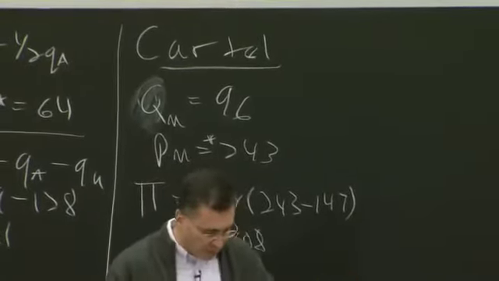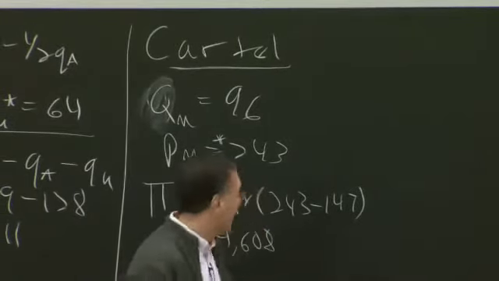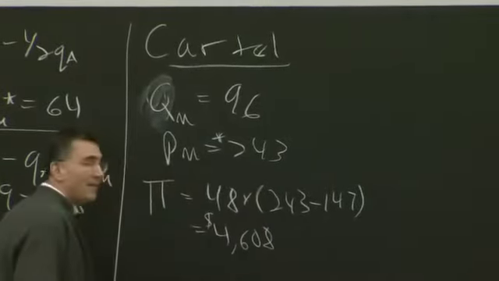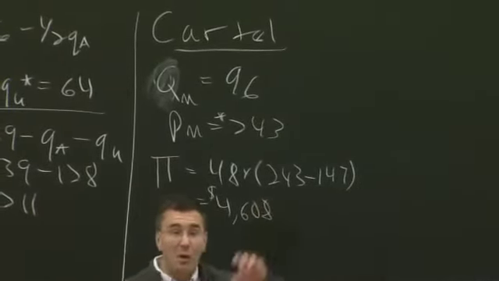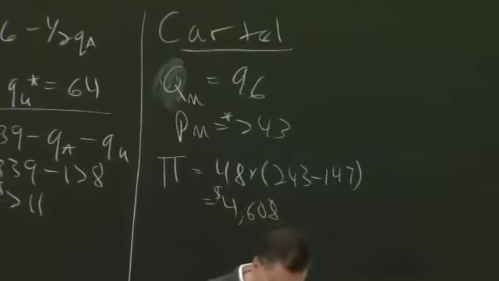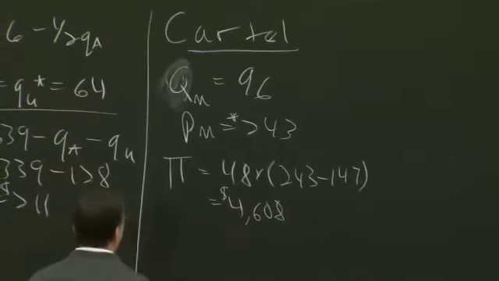Actually, that's $4 million. This is in thousands, right? So $4,608,000. Let's compare that to the profits they made as Cournot competitors. Once again, comparing the upper box to the lower box, going back to the prisoner's dilemma. I think that is actually useful to think about.